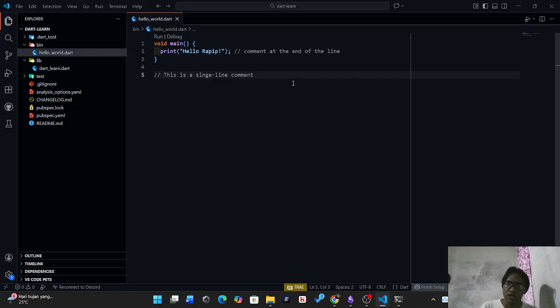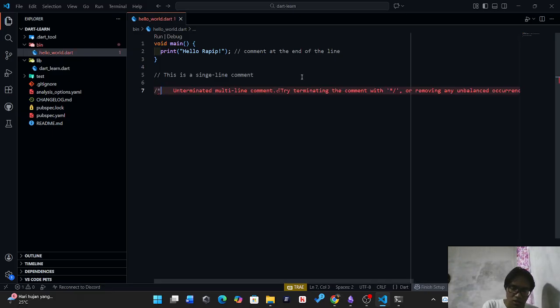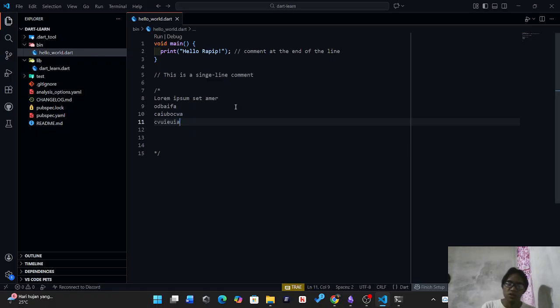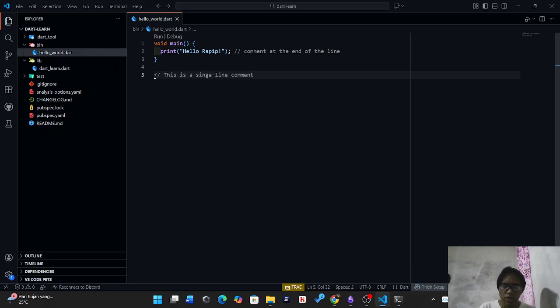First like this, and second is just like this. You can just type anything, long text, lorem ipsum and anything you want, and the program is not able to read this comment. Okay, just that simple about the comment, not that hard.